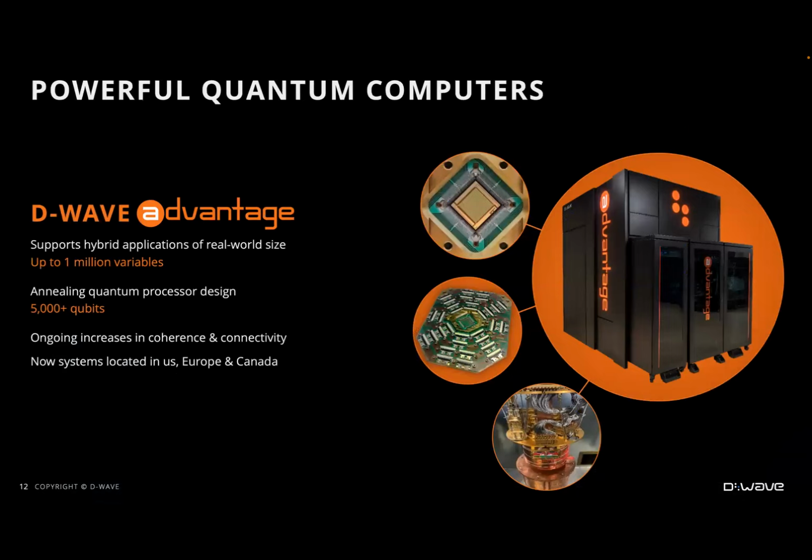Okay, so as I mentioned, our Advantage system is our most performant system that we have online. It was released a couple years ago. And then one or two years ago, we did a performance update, which improved the fab stack and everything on there that reduced the noise. So the Advantage system is over 5,000 qubits. It is also the backend, the quantum piece of our hybrid solvers that we have online as well. So every problem that you run on our solvers is going to run on one of these Advantage systems, the one in the US, the one in Europe, the one 20 minutes down the road.